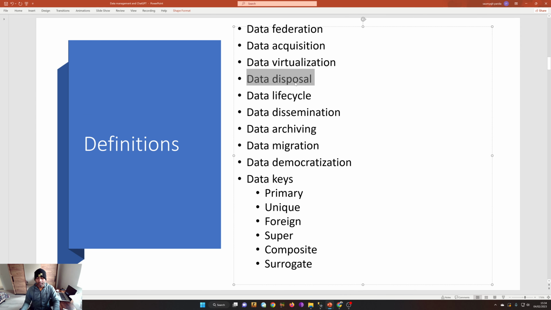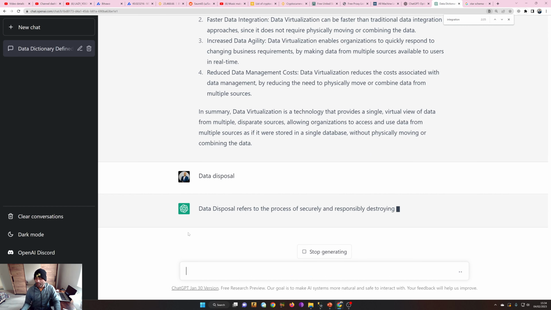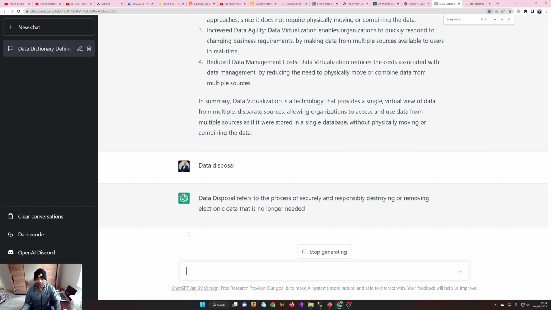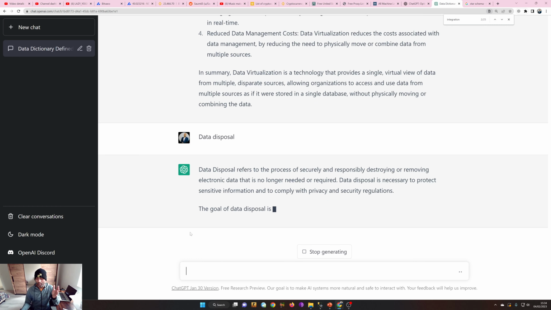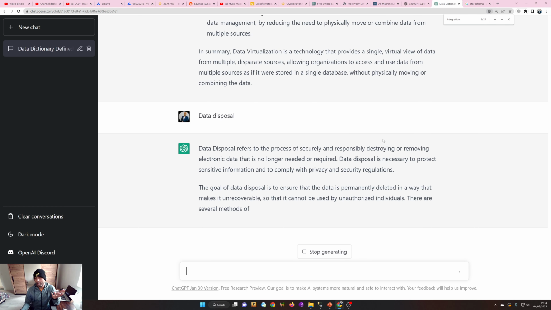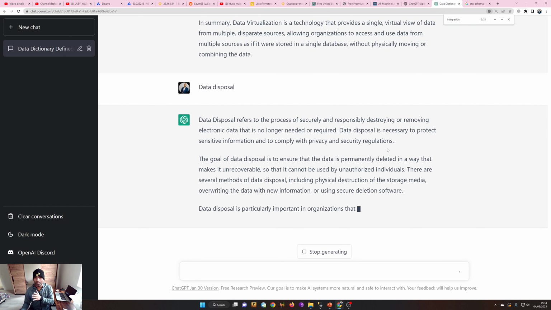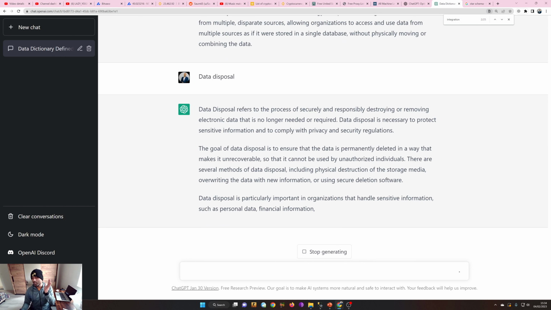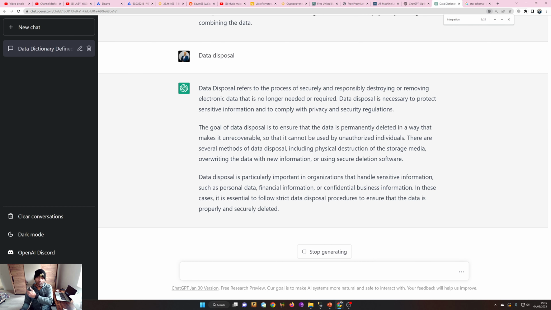Okay, data disposal. Data disposal is a part of the data lifecycle, and it is the last stage of the data. In the lifecycle, data is created, extracted, transformed, and then used in the reports. After that, when it is not needed, it is destroyed. It is a stepwise process, because you cannot just delete the columns, otherwise it will create a ripple effect on the reports.